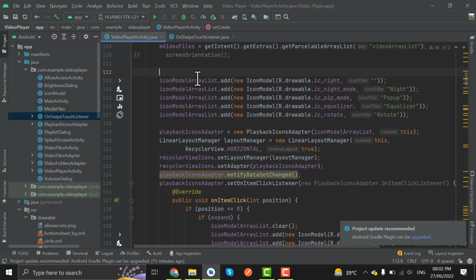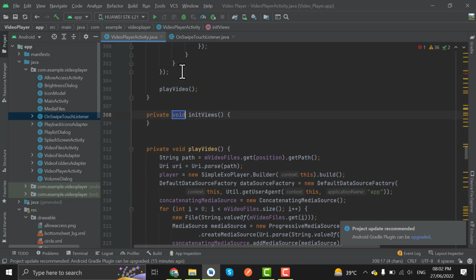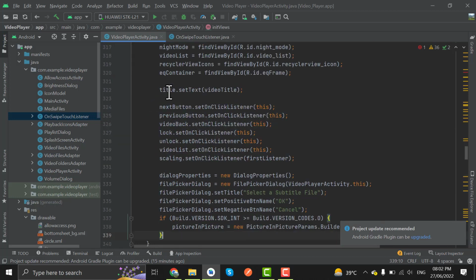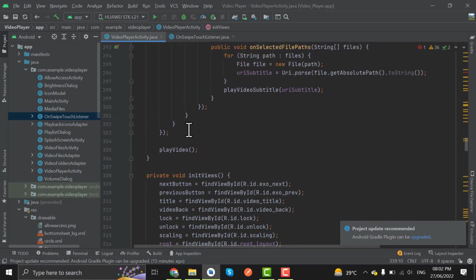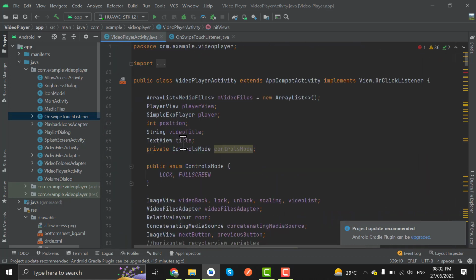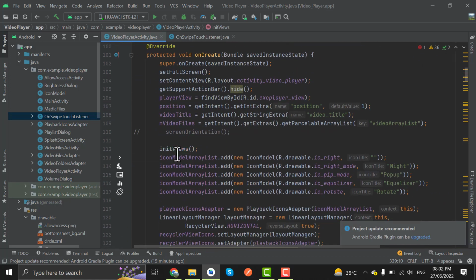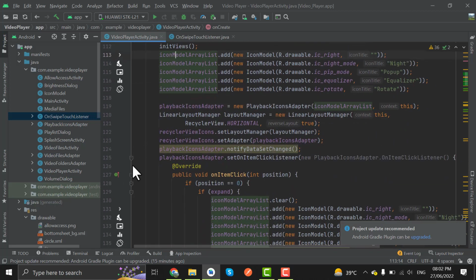Control X, create the method here, name it as initViews, alt enter, create method. This method control V, and also we have to wrap this code also in a method.